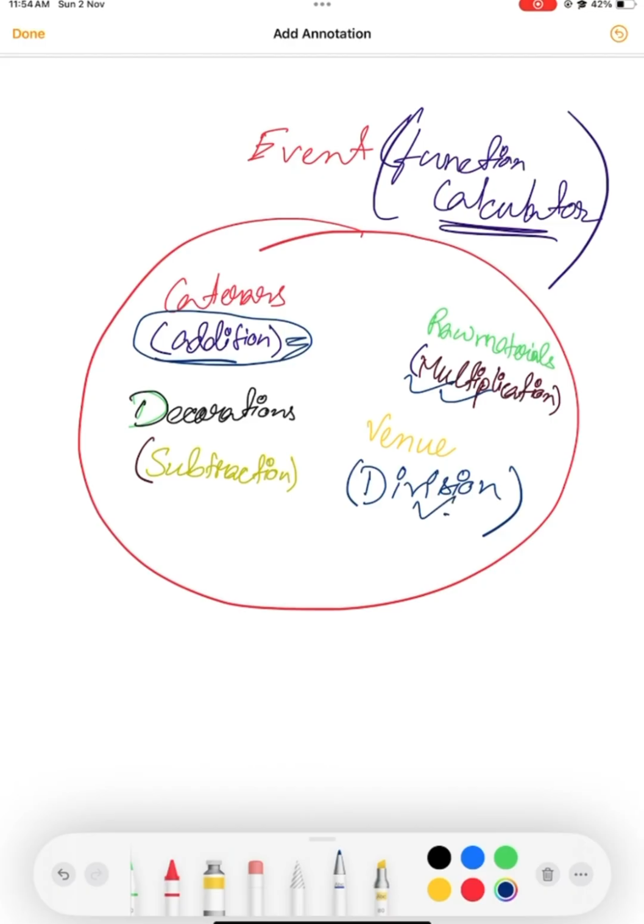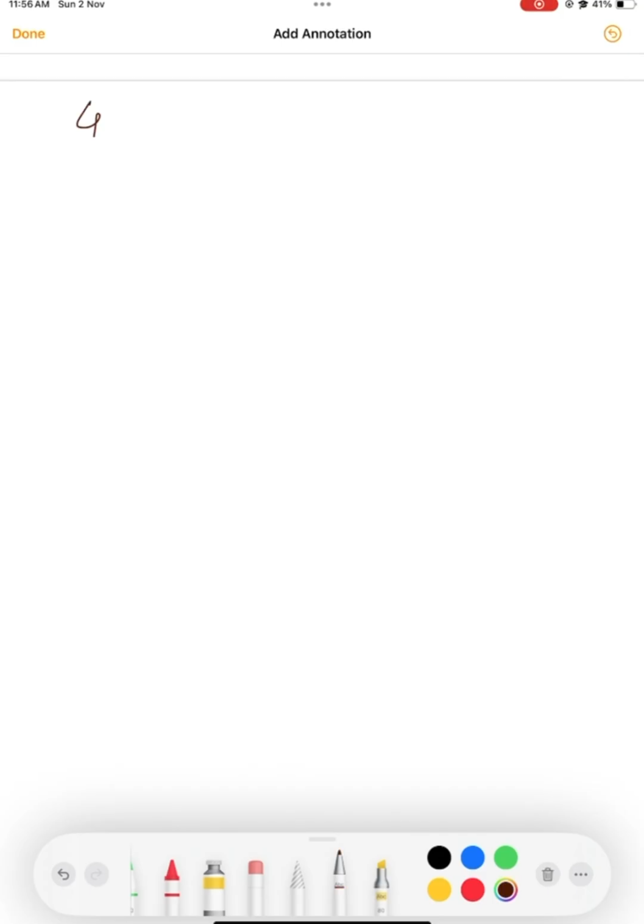So no need to check the multiplication, division or subtraction. Likewise, if there is any problem in any other part of the program, we don't need to look in the entire program. We can just look at the particular section where the problem is, whether it's in the multiplication, division or subtraction. There are four types of function.